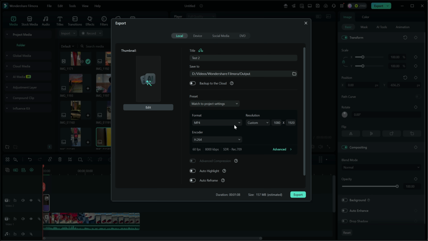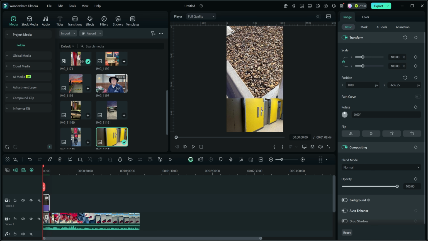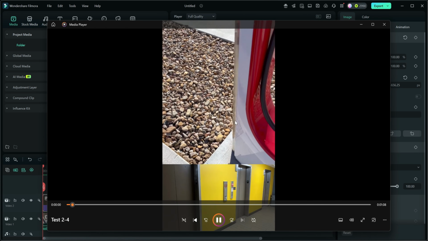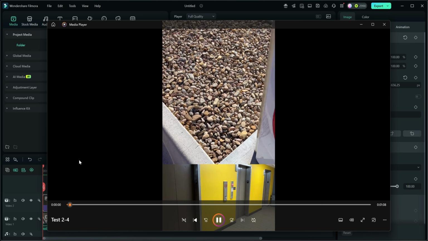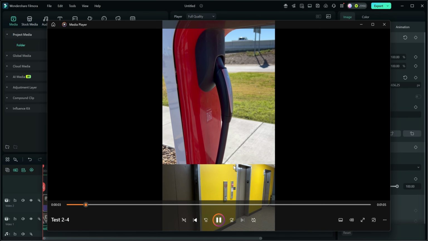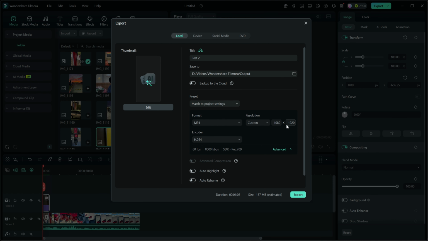I think what we may have done is we may have found a bug here. We do have the 1080 by 1920. We are matching the project settings, and so it should be in that mode. But we have put this one picture in here. So let's export it again, and this time it's number 24. Let's bring that up again once it exports. Okay, this is number 24, and here we're now getting it properly set up. We can see here that we do have our thing across, but I think that probably is the nature of the issue, that we have to make sure that we are in the custom resolution.